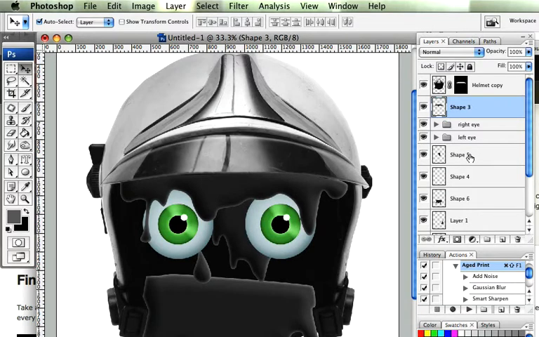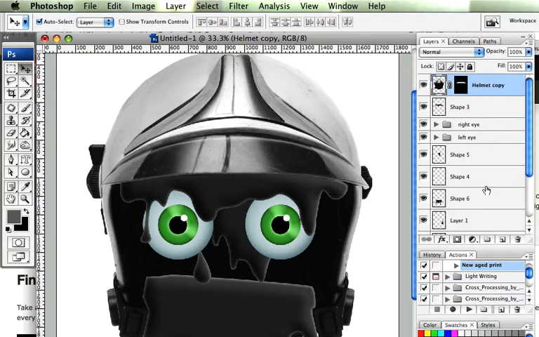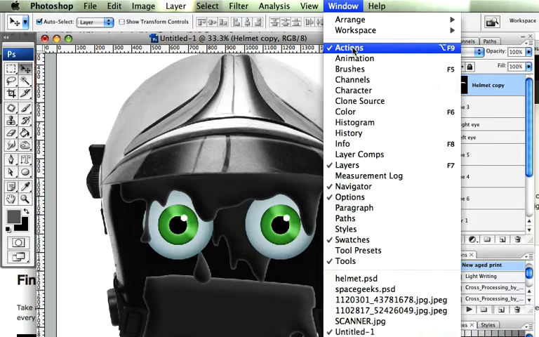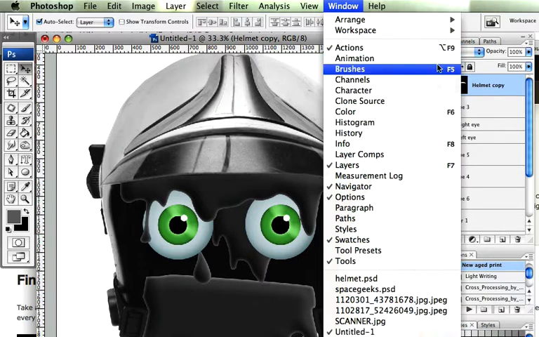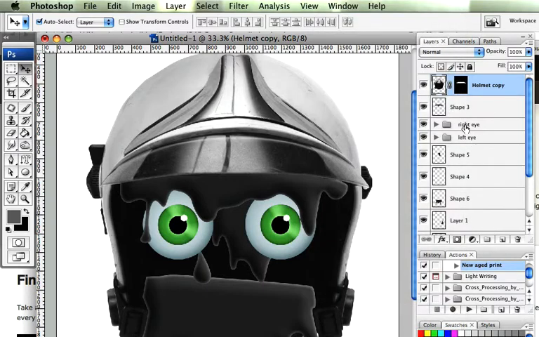Okay, so once we've done that, we're going to start to create an action now, which is going to add our aged look to the poster. And to do that, you need to make sure that you've got the actions panel open. If you haven't, head over to Window, and you can see you've got actions there. Make sure that's checked, and you should have the options somewhere on your screen. I've just grabbed my little bar and put it into this little layout that I've set up for recording these screencasts.